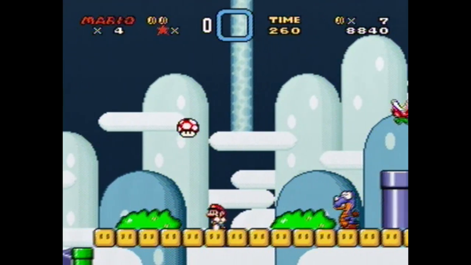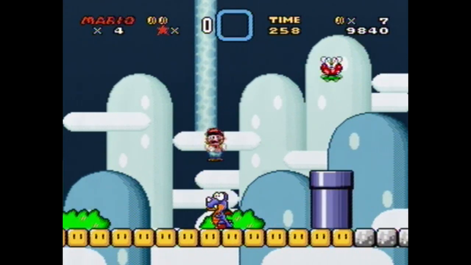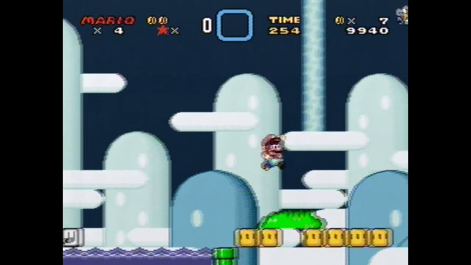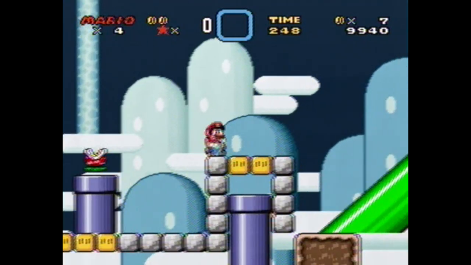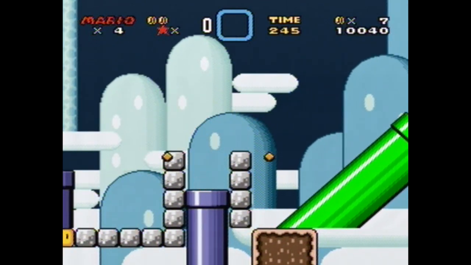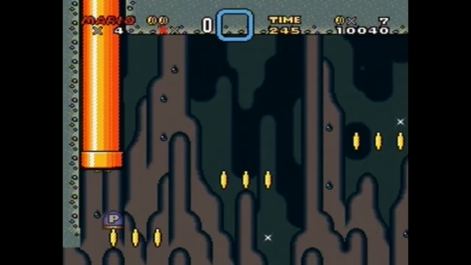You're free! Okay, so I need to, no. I realized that as soon as I went to the spin jump. People make a lot of really good Mario Maker levels like that, where once you spin jump, it's all over. Oh, you might have made a mistake. Yep.